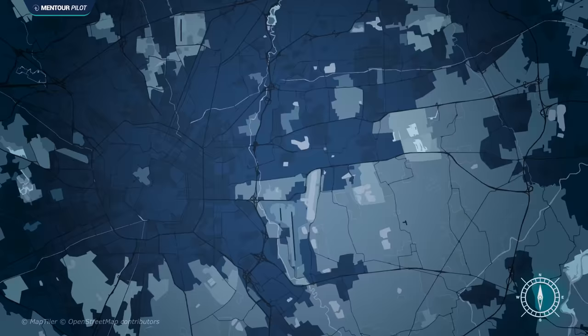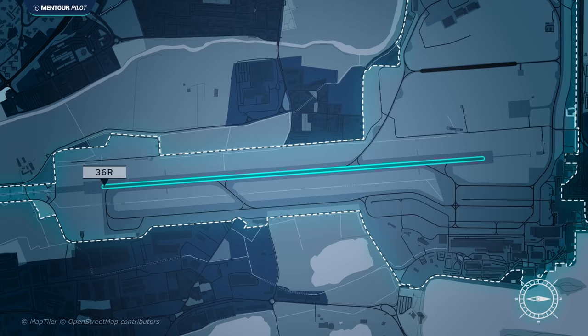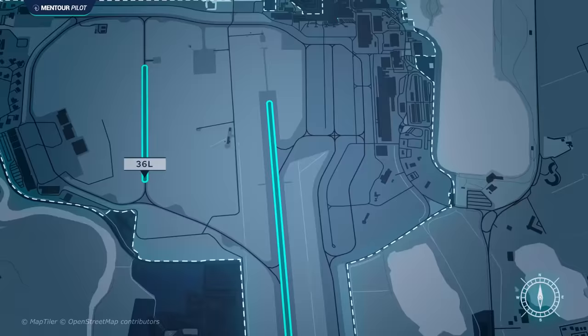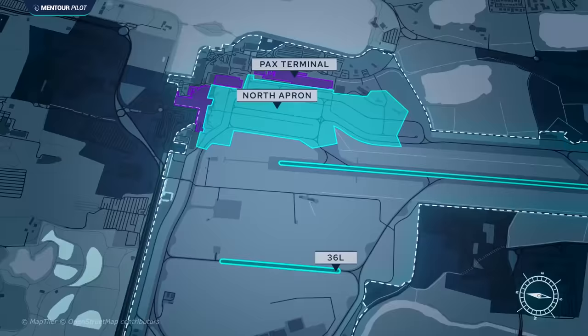This meant that the airport went through several upgrades during the 1960s, 1970s, and also in the 1990s. There are two runways in Milan Linate. The main runway, 36R, serves all commercial traffic and larger business jets. The much smaller runway 36L is only 600 meters long and only serves general aviation aircraft. To the right of the main runway is the North Apron, where all commercial flights are parked, connected to the passenger terminal.